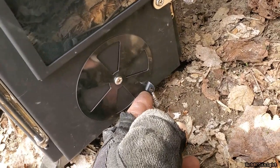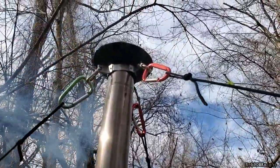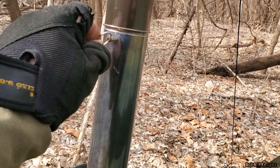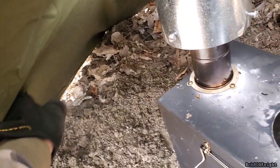So I screwed up a little bit. There we go. Hang on, let me get that smoke out. Okay. There we go. Right about there should do it. It is hot in here. I am not even kidding. A little warm. Not bad. I'm happy. Oh, we got some heat there. Not too bad.